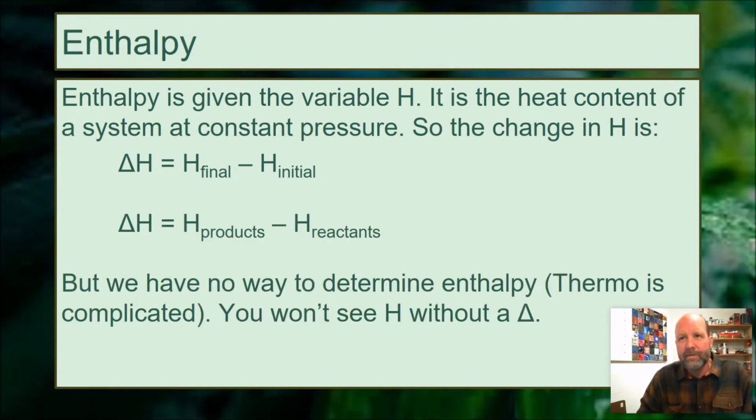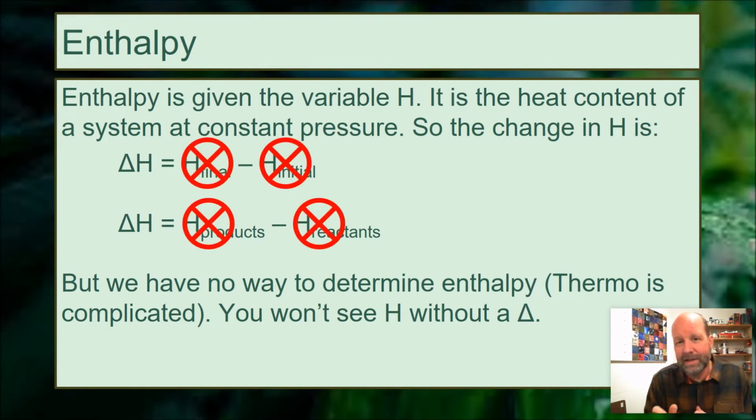We don't really have a way to identify exactly what the enthalpy of a substance is at any given time, because it has to take into consideration so many different factors. The kinetic energy, I mean, if you think about the way these molecules are moving, they can be swiveling around bonds, they can be vibrating in different directions, along bonds, across bonds, they can move through space with rotation, on any axis. So it's a very hard thing to pin down the amount of enthalpy that's actually in a substance.